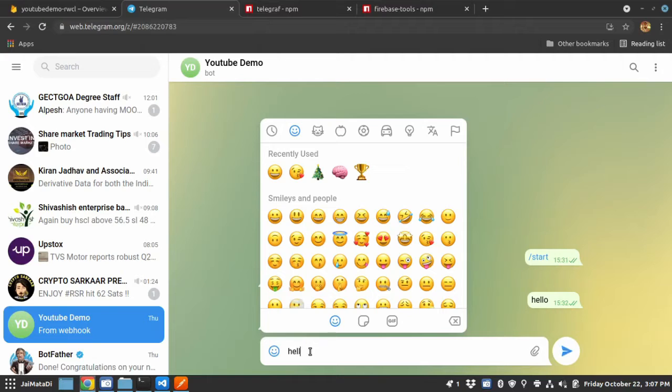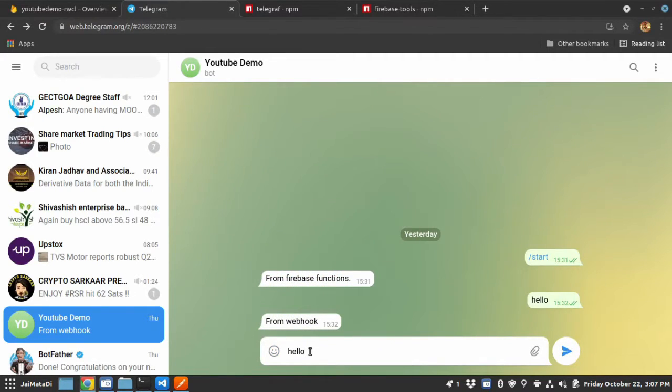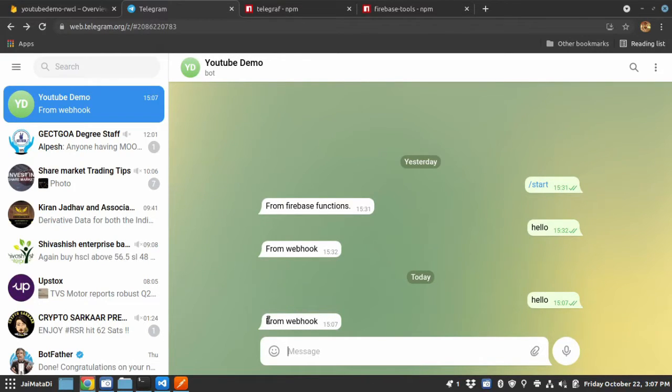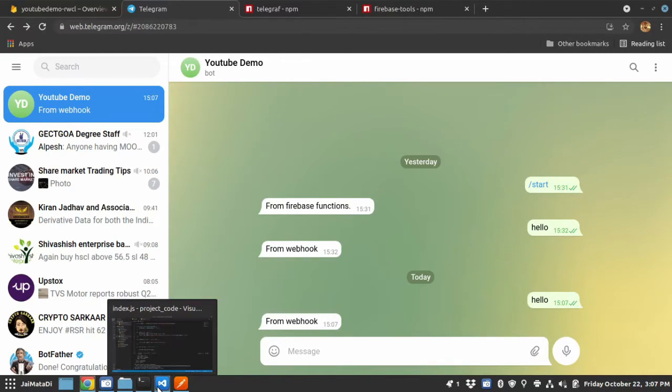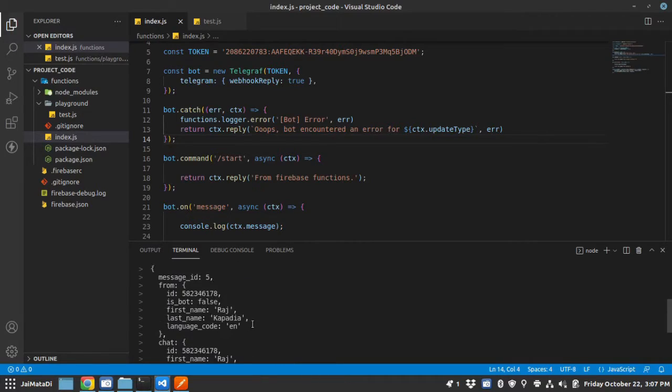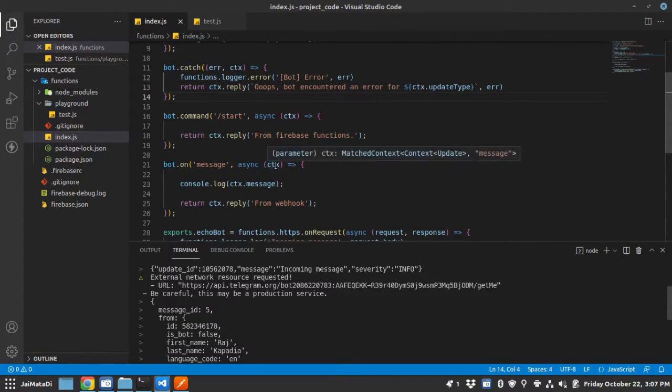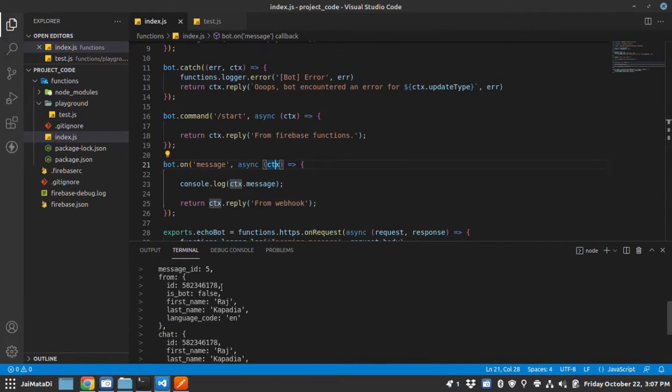So if I say hello from my Telegram to the Telegram chatbot, we receive a message from webhook, and if we go back here, we can see what we receive in this context object, which has a message property. It has many things, out of which two or three are very important.